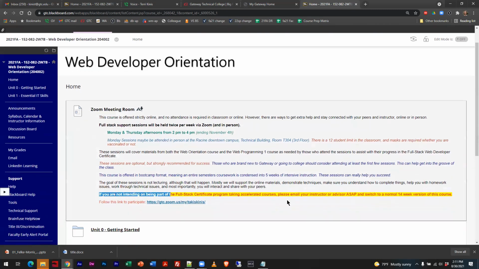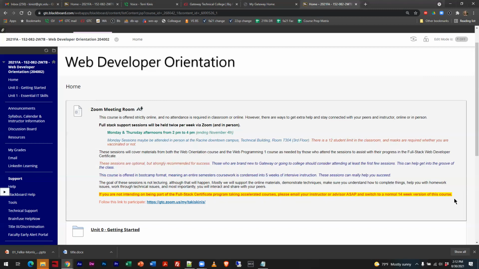And you'll notice, and I'm sorry to be obnoxious about the coloring on these, but I want to make sure that people read these statements. I'm assuming that all of you that are here in this session are okay with the fact that you are in a full stack certificate program. This is basically a boot camp that's online, and the courses are offered in an accelerated format. So where normally, for example, the orientation class would last 14 weeks, and the Web Programming 1 would last 14 weeks, this course is condensed to 10, and Web Programming 1 is condensed to 5 weeks, ending October 1st. And that's kind of a shocker for a lot of people. It goes very, very quick.